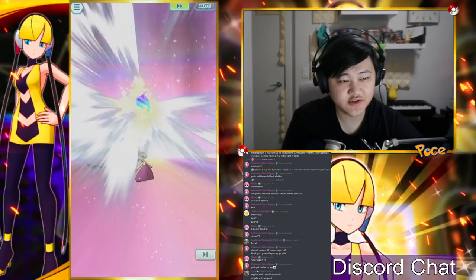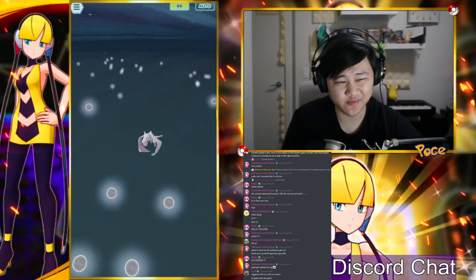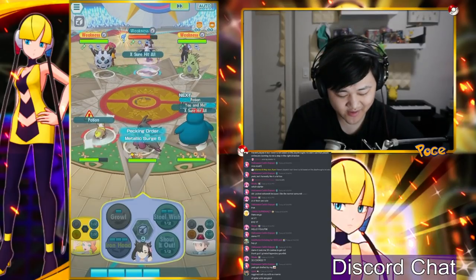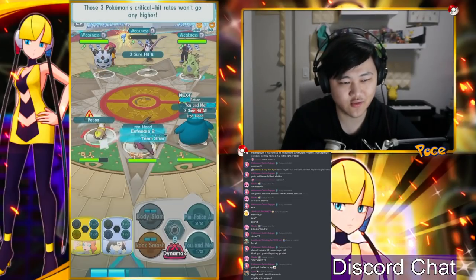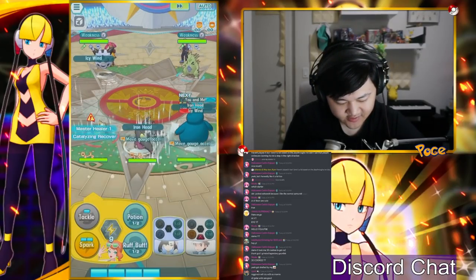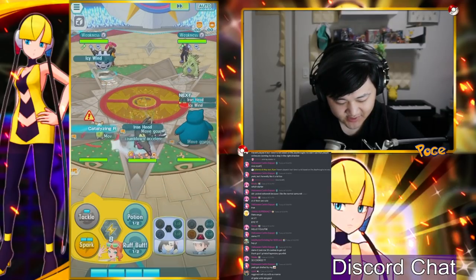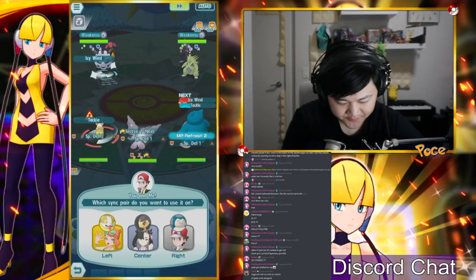Here's the Mega Mawile, which, by the way, is one of the rare Mega Pokemon designs that I actually like, because there's a lot of Mega Pokemon designs I don't like, but Mega Mawile is one of the rare ones that I love a lot. Alright, so, let's get a potion in here. Oh, I hit the wrong side. Oops. Oh, well then. Shouldn't be much of an issue.